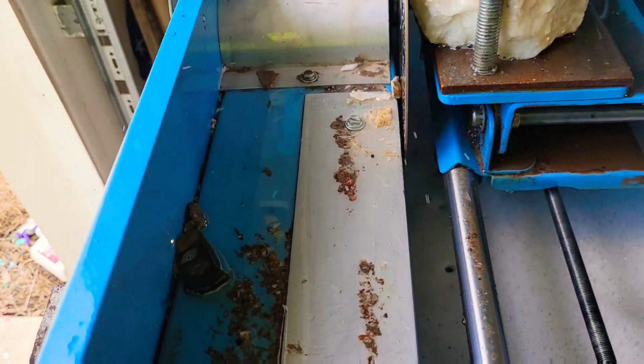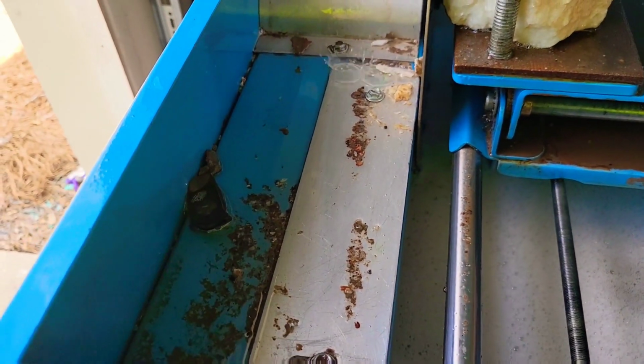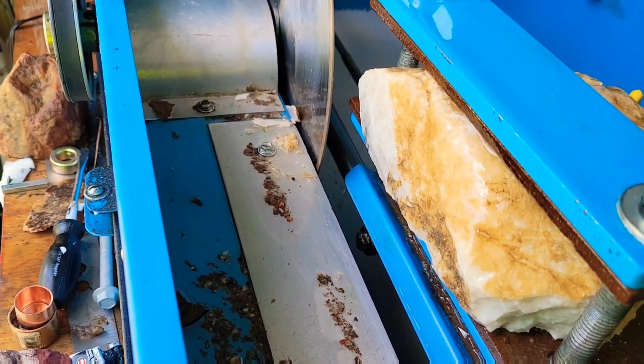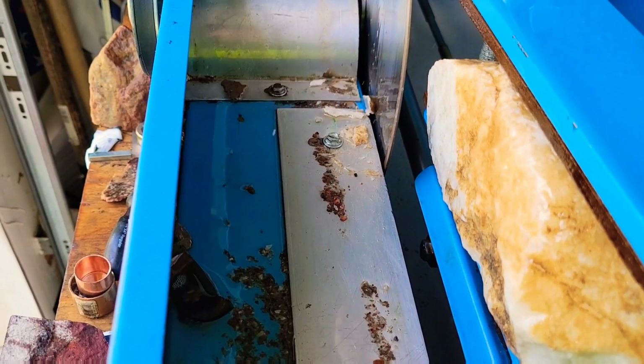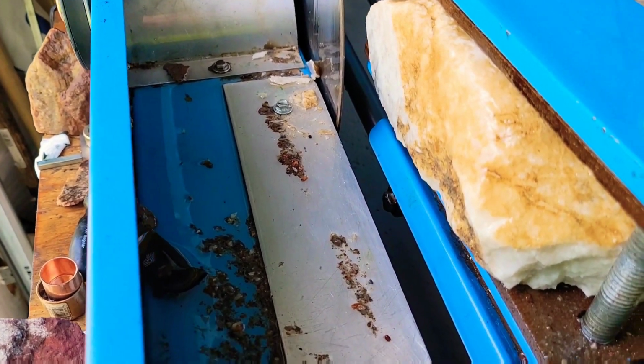Oh yeah. Let's turn this piece into another cut. Looking good.